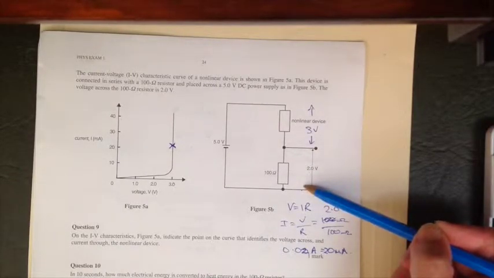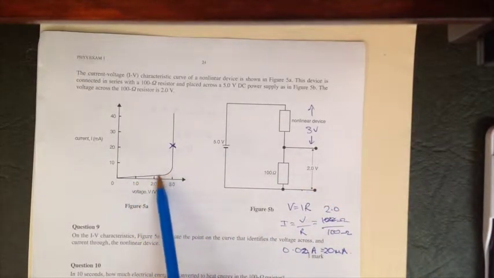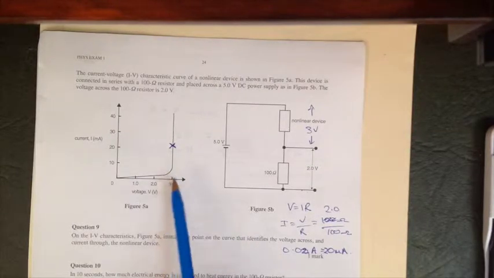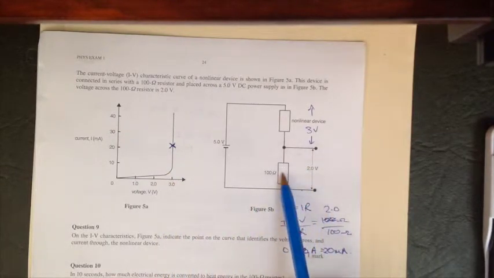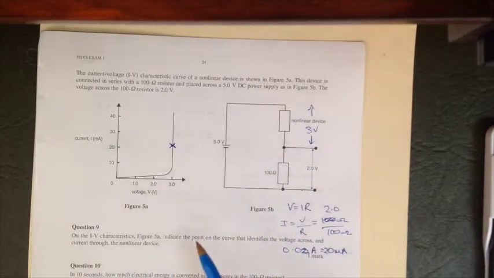We can double check to make sure that is the case, because we know that if the current is very small, we may be in this section of the graph. So just double checking, we do that by again finding the current through this resistor, because that will be the same as the current through our nonlinear device.